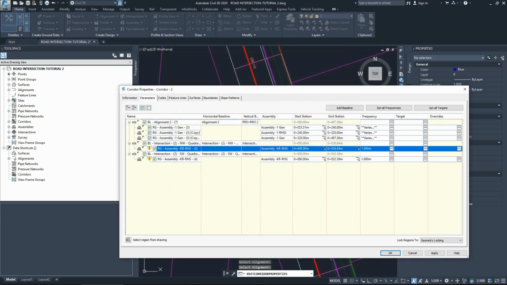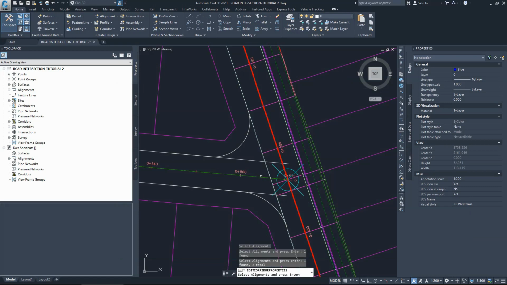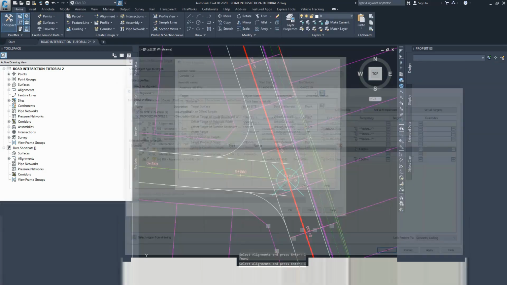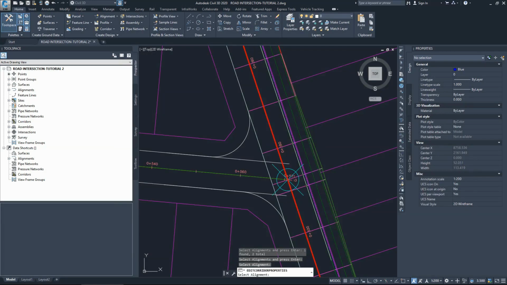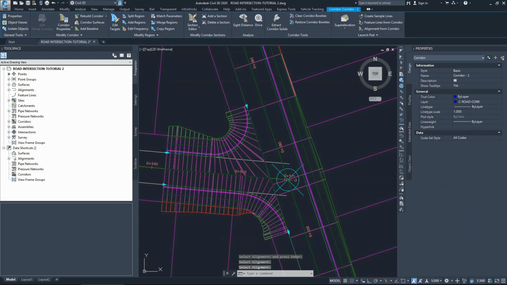I can do the same targets for the second one. Apply and OK. As you can see, we finished a few steps at the same time.